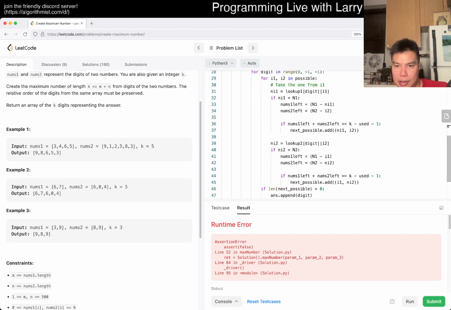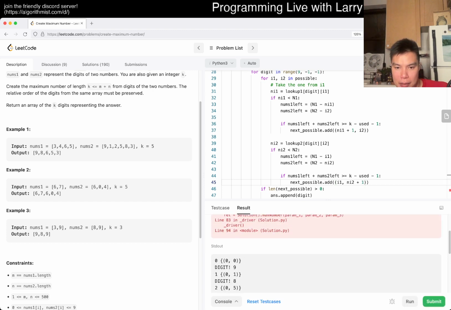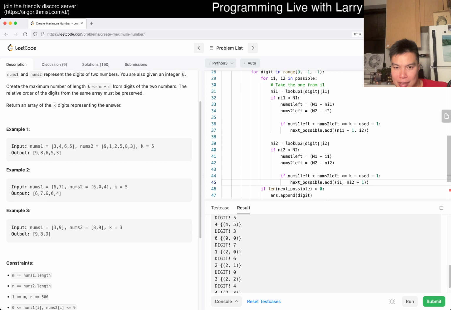And this is where you have to define this very precisely. Okay, so we're a little bit better, but we're still getting an assertion error. But 9, 8, 6, 5, 3, and then we just keep going somehow.